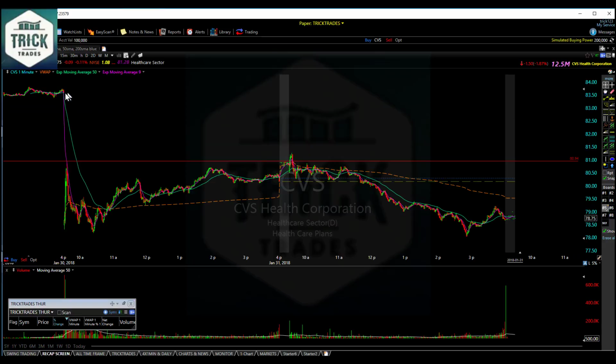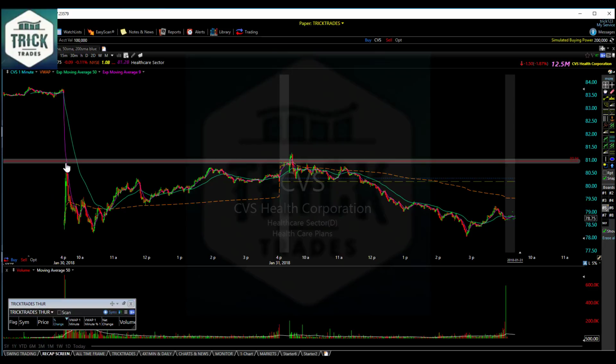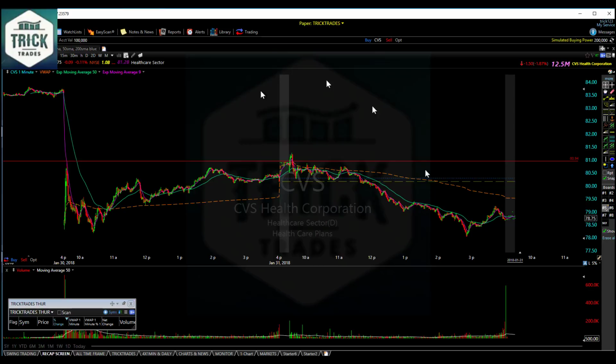Longs that were trapped in here are looking for a bounce. They want to see if this is going to bounce or sell off more, okay? Because this ended up dumping off of what Trump had said about prescriptions, and he's going to lower the cost of health care and that sort of jazz. So that's why this gap down was here. And that was all information I gave via screen share in the pre-market plan of attack, letting Tricktrades.com members know that these big pharmas and pharmacies are going to be weak, okay, off of that news.